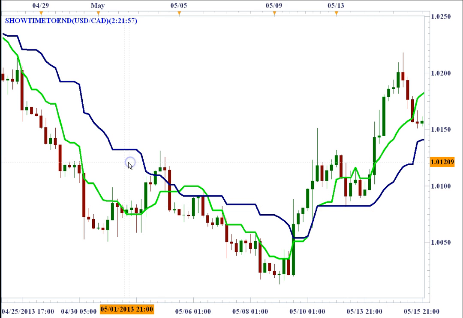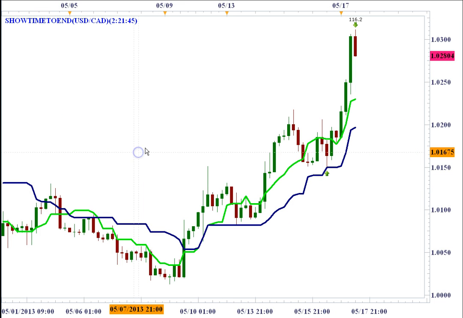So the Kijun-sen is a very strong support level. You're going to want to use it as your stop losses. Sometimes it's going to be a deep stop loss, so you may not want to use it, but with the system, it's one of the areas for using your stop loss. You could see this flat level here, and you could see where the market lined up and found support at that flat level there. Same thing here.